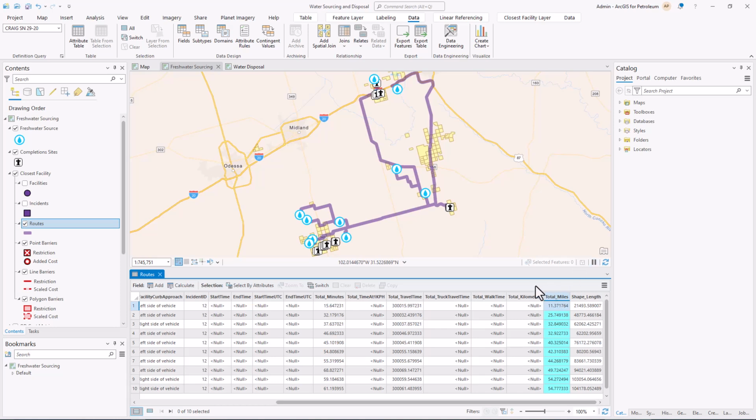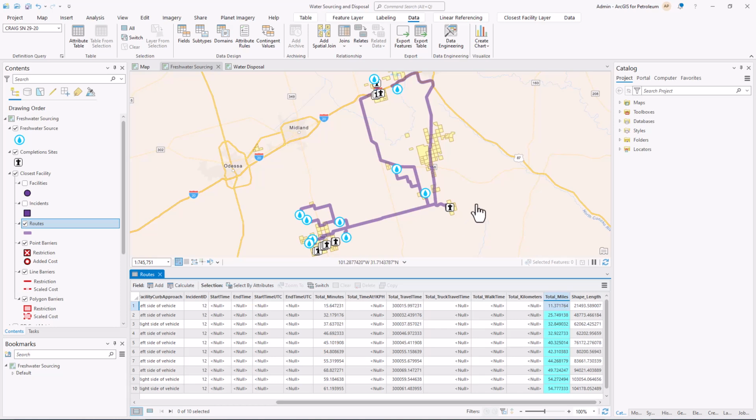Now, the transportation cost is not the only variable that we want to incorporate. So although it's helpful to understand from a spatial perspective which sources are the closest and what the drive time and distances are between each one, we also want to factor in additional things like the actual cost of water at each source. Because if a source is further away but has a cheaper price point for water, it might make more economical sense to drive further to get the cheaper water.